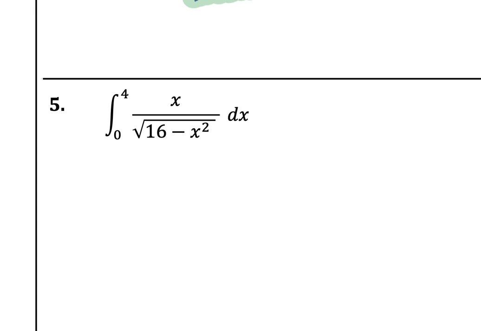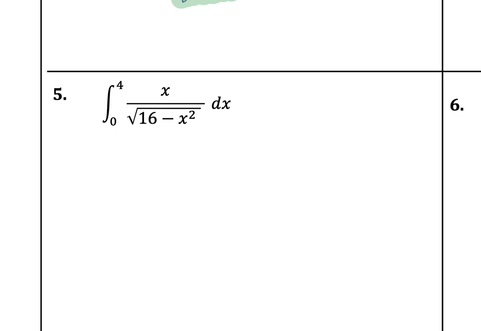Okay, so another one where if x is 4, one of the limits, and actually it could be a value in between the limits too, but in this case it's just one of the limits. So if x is 4, there's a vertical asymptote, so we'll have to account for that. And then the anti-differentiation technique is going to be u-sub, right? Because the derivative of the inside is that top part, basically. So we'll do that quickly. Okay, and we'll approach 4 from values less than 4, since it's between 0 and 4.